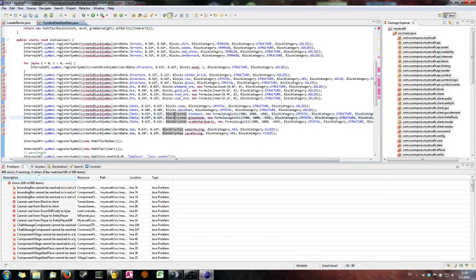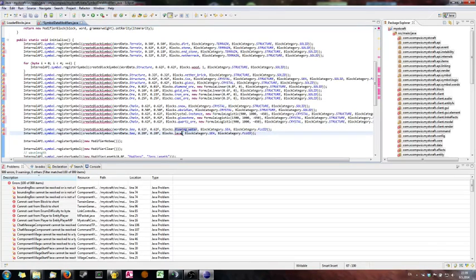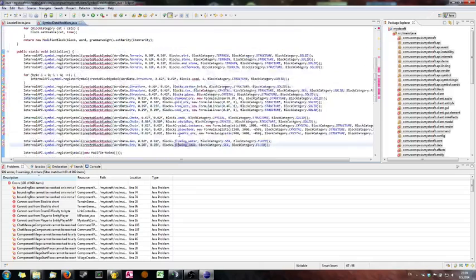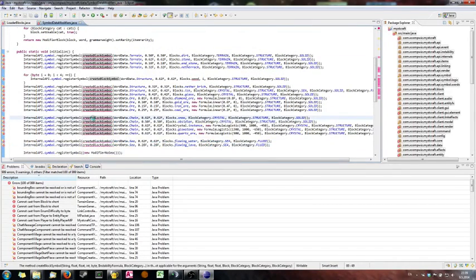Why are these done through block crystal? Alright, there's still a whole lot of errors.